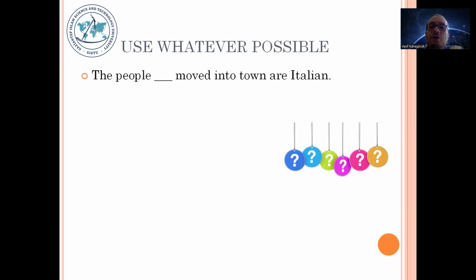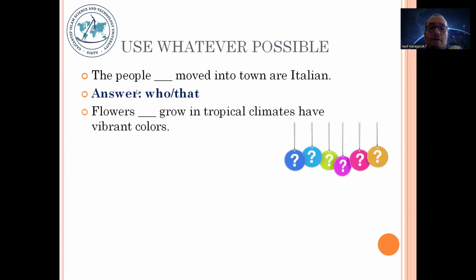The people who moved into town are Italian. Person. So I can use who or that. Flowers that grow in tropical climates have vibrant colors. Flowers, a thing, or a plant. So I can use which or that.